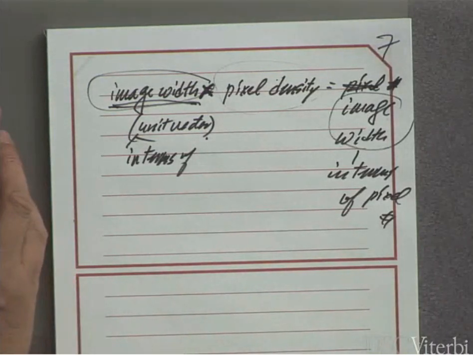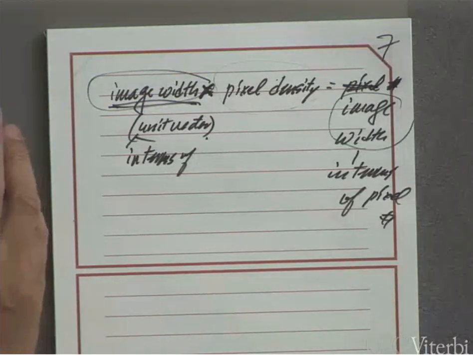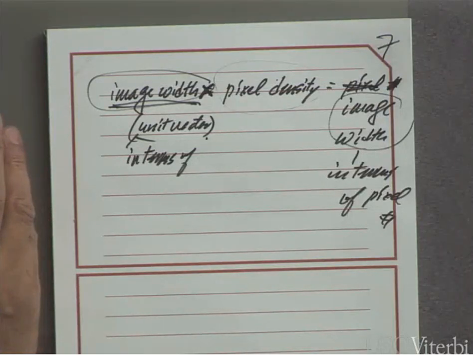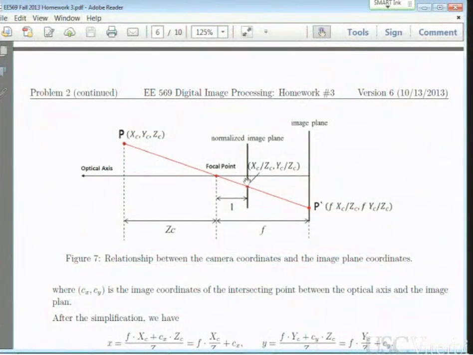Okay, so if you come back to the computer screen, this is all in the unit vector and in the space. So if you make f bigger, then the image width will be larger. Okay, and if you make f smaller, the width will be smaller. But in terms of the pixel, how many things you can see is still uncertain. It's determined by the pixel density, right?